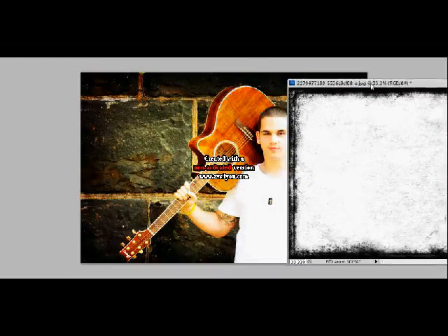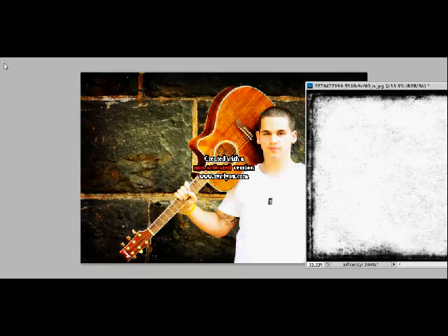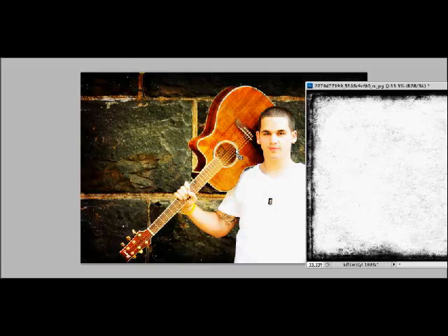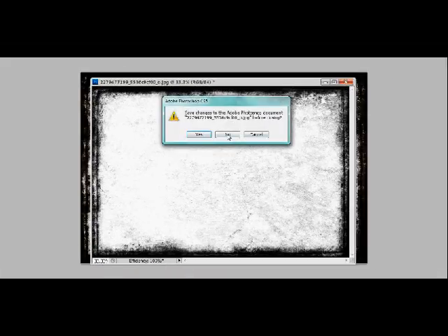It resized it. We move it out of the way. Make sure you've got the Move tool. Click on it, hold the Shift key down, drop it in the middle, and let go. Go ahead and close this. Always choose No, or your things will be all screwed up and you'll never be able to use them right.